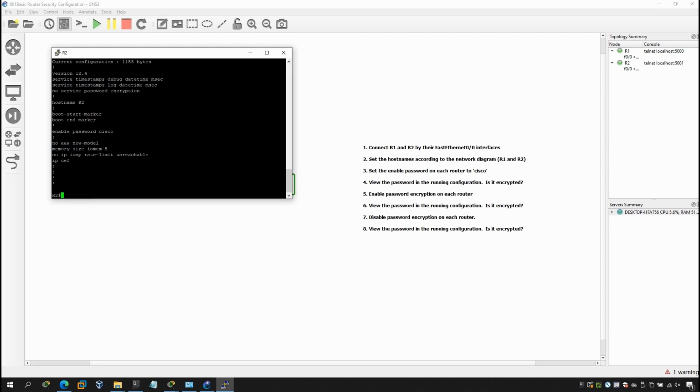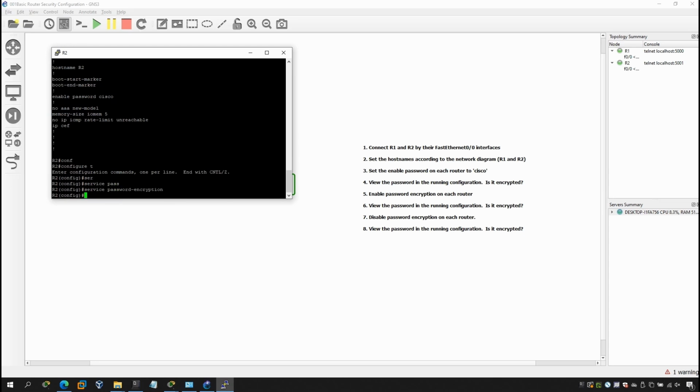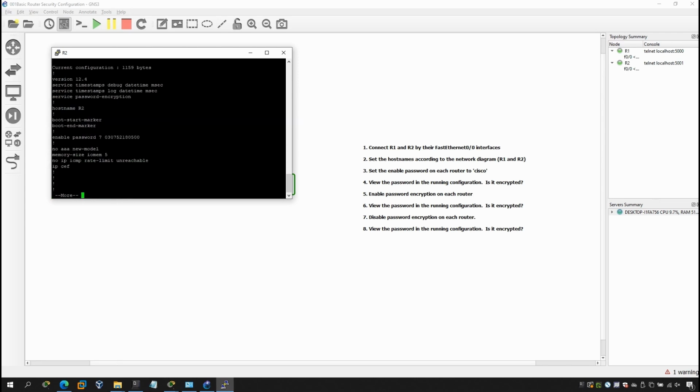So let's do that. Configure terminal, and that needs to be service password-encryption. So we will run the running config again, exit and show running-config. Now you can see the password is encrypted.